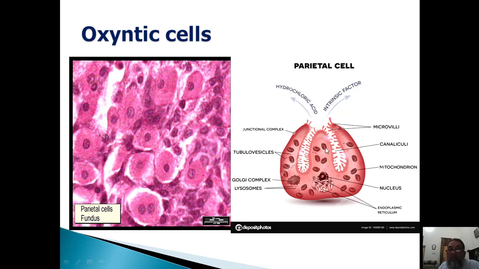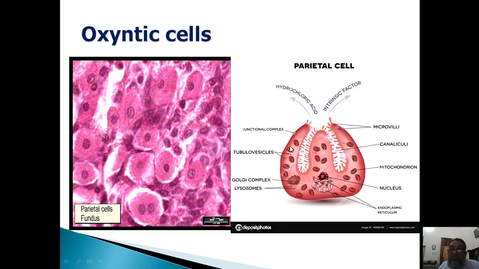This is the hypothetical diagram in which you see the invaginations of the plasma membrane to increase the surface area. This is the typical picture of an ion secreting cell. Always remember, ion secreting cells typically have intracellular canaliculi. These canaliculi are invaginations of the plasma membrane within the cytoplasm to increase the surface area. More absorption, more release, more activity of the cell with the help of mitochondria. So more production of ions within the lumen is the functional aspect of the parietal cell.